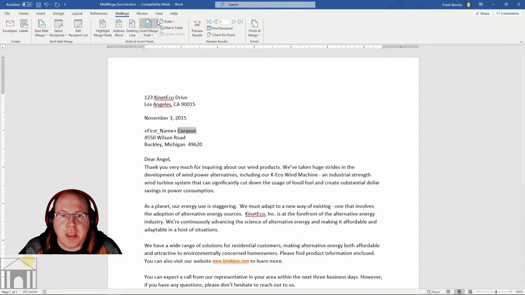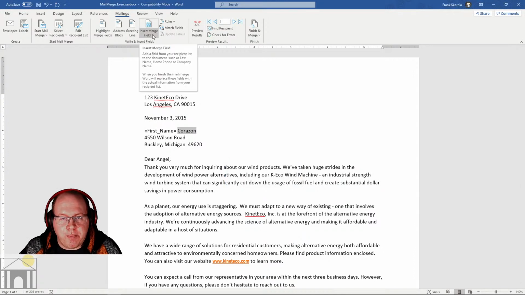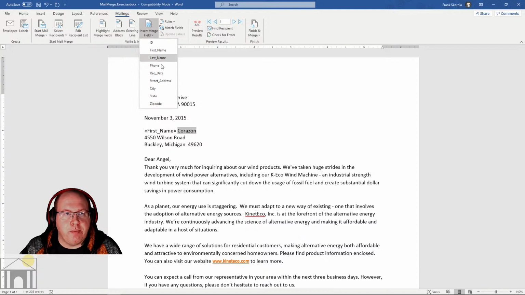So I'm going to select this here. And as I mentioned before, this is like a two-part button. Instead of always having to click on this top button and go to Insert Merge Field and then choosing something here, I can actually click the bottom part of the button and a little menu will pop up that'll have all my different options here. So in this case, it's a little bit faster.